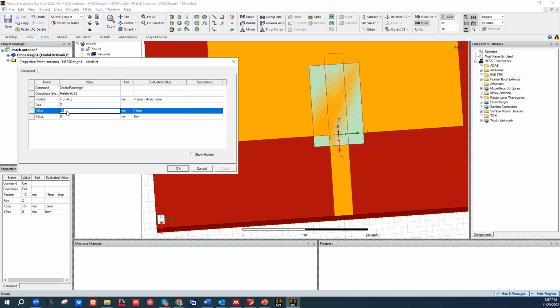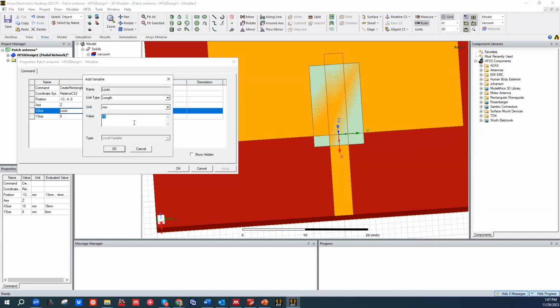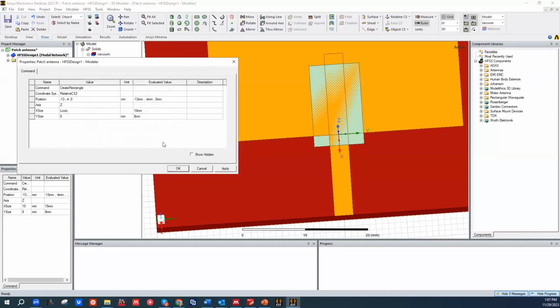Let's parameterize the X size, for example, L cut X, and let's give it a size maybe 10 millimeters for now.